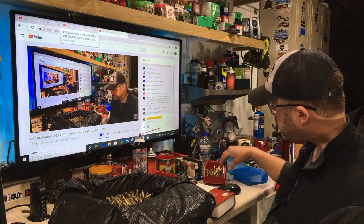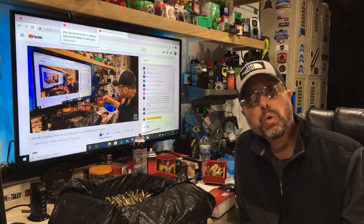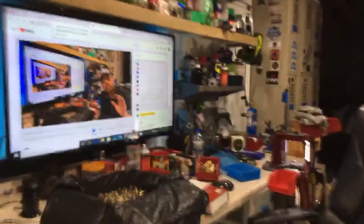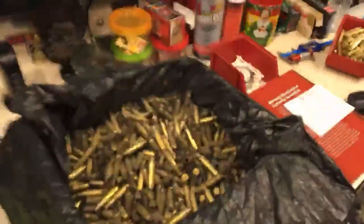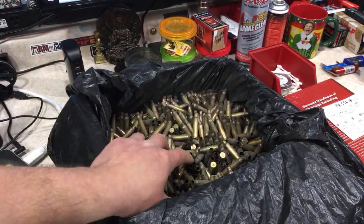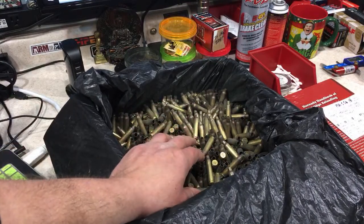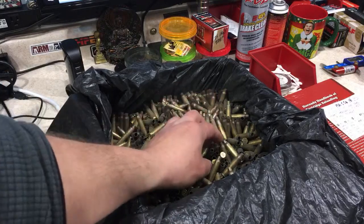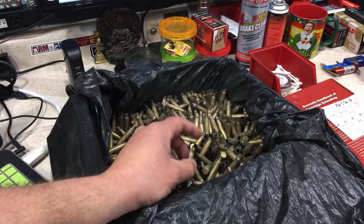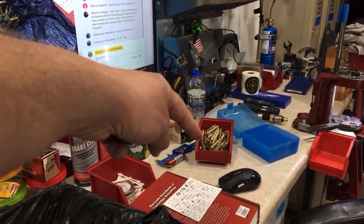We're eventually going to get this brass reloaded, and I just want to show you something quick in regards to the reloading process. Usually I buy my Lake City brass in bulk like this. I bought 1,000 pieces of Lake City brass here, shipped for almost $70, which is an absolute steal. This was fired not in my firearm but in another person's military grade firearm. I counted these, and there were 99, so I was short one.